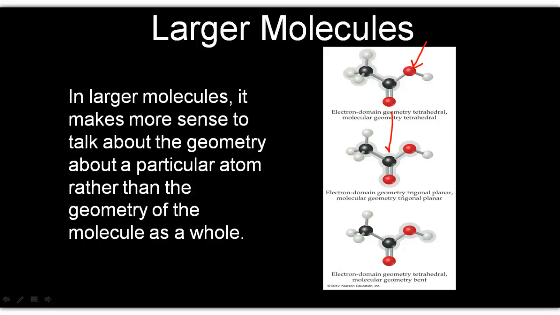If you want to talk about this one here, that one has 3 locations. So I'm going to change what I was saying earlier, it's trigonal planar in regards to having 3 locations. And also for its shape, it's going to be trigonal planar because it has just 3 bonded pairs and no non-bondings. And then this one over here, I have 4 attachments, so tetrahedral, and they all are bonded to something. So it is, again, tetrahedral. Okay?